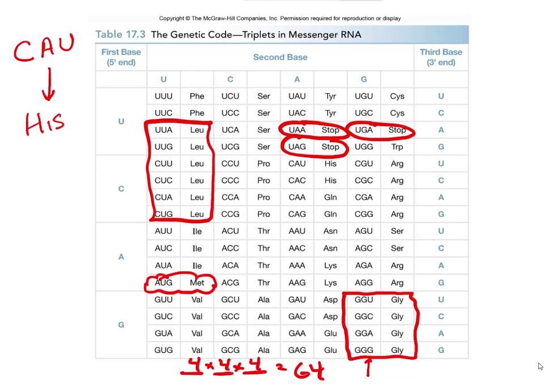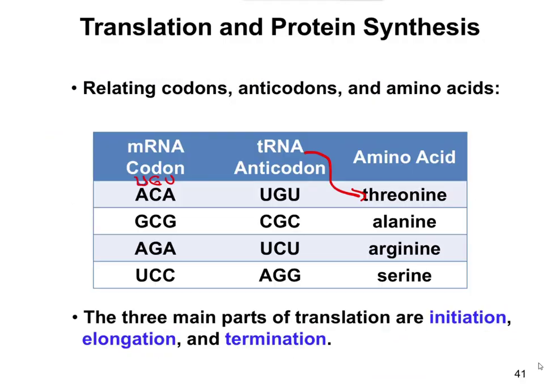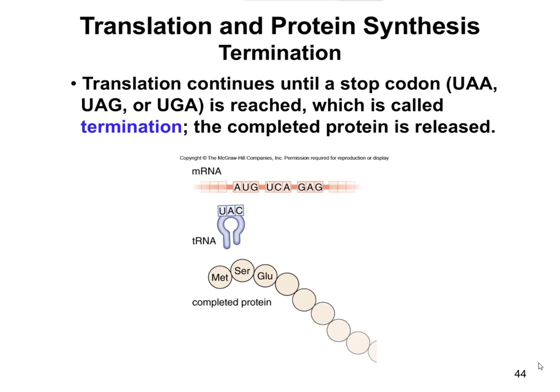So again, you don't need to know all that. It's just for your knowledge moving forward because you'll always have this genetic code chart present for you. Okay. So in other words, we keep doing our translation until we reach that stop codon, UAA, UAG, or UGA, and at that point, the protein is released from the ribosome and is now a completed protein. Notice all of these amino acids are linked together now through peptide bonds, and that protein will go do whatever it's meant to do. Like if it's an enzyme, it can go do its enzymatic function.